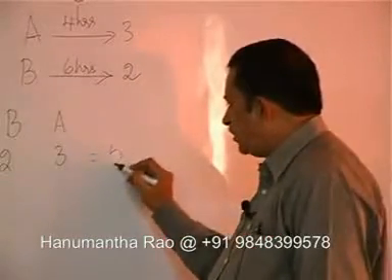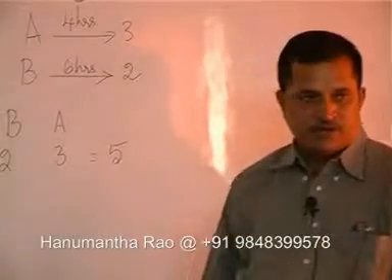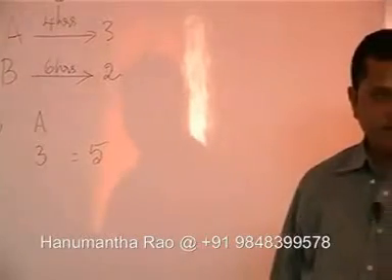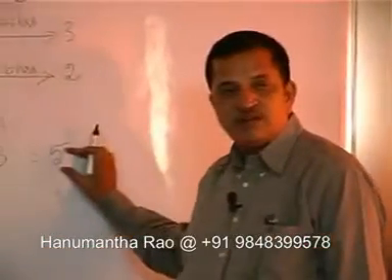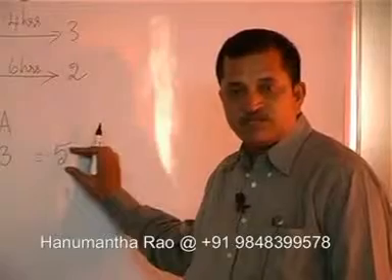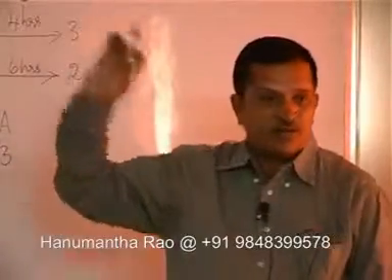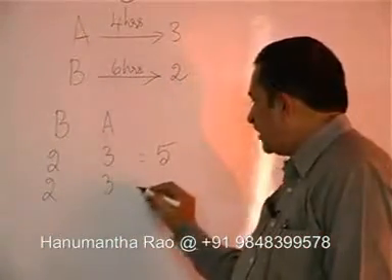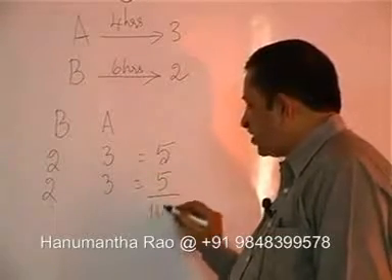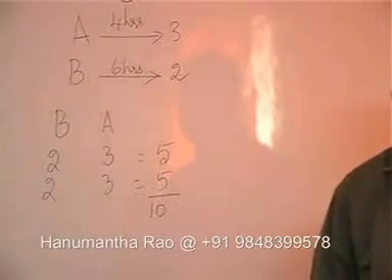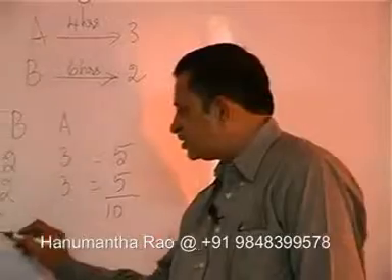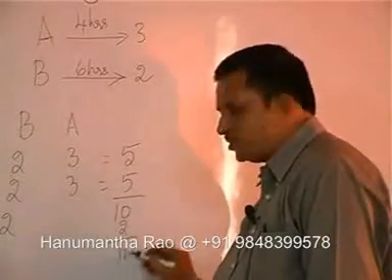Totally, in 2 hours, 5 units are filled, isn't it? So, after seeing this value, we will come to know about the position. 5 units are filled, still 7 units are to be filled. Again, next turn is B, again A, another 5 units. Now 10 units are filled for 4 hours. Next, whose turn? B. B will fill how many units? 2 units. Tank is filled, is it not?